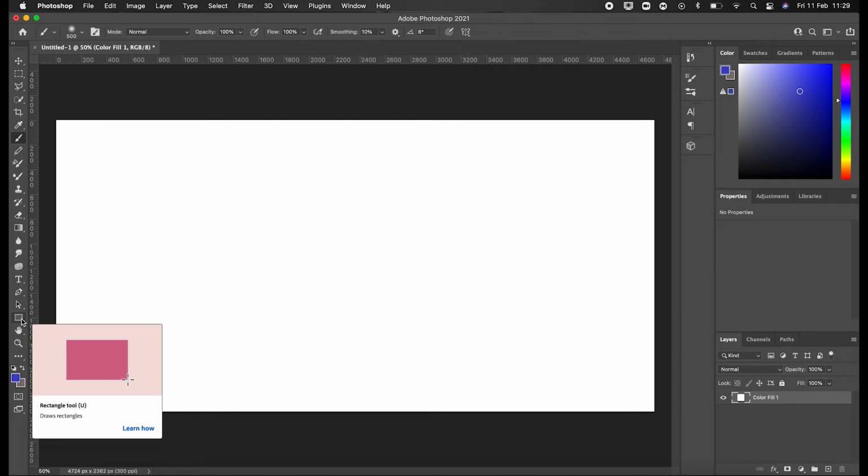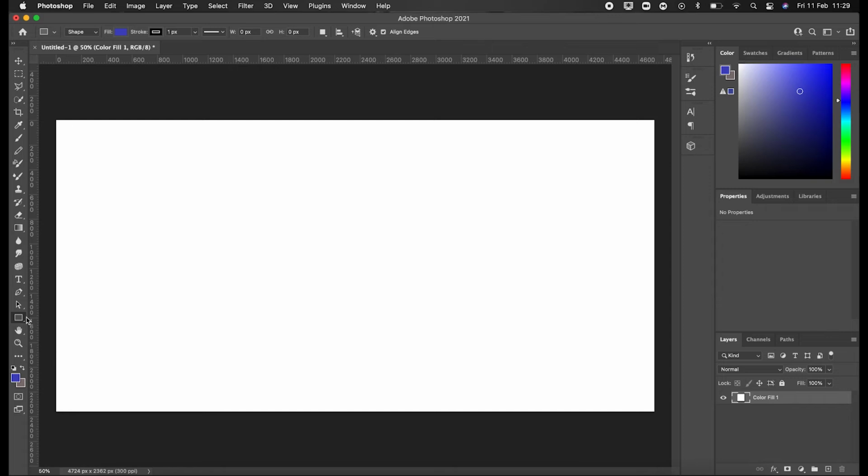And this is for creating shapes in general, right? And with most tools in Photoshop, you can just click, keep clicking, and you'll have this menu which allows you to choose different types of shapes, right?